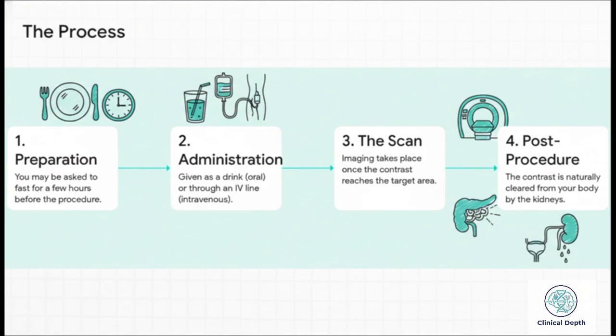First up is prep, which might mean not eating for a few hours. Next, you'll get the agent, either as a drink or through an IV in your arm. Then, after waiting just a little bit for it to get where it needs to go, it's time for the scan itself. And after that, you're done. Your body does all the cleanup, with your kidneys just naturally filtering it out.